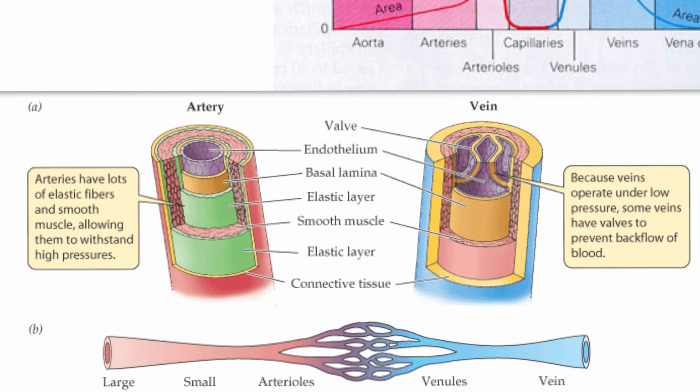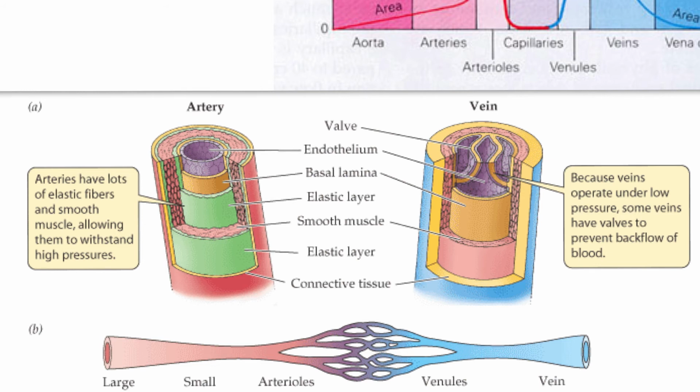Let's just look here at the structure of arteries and veins. We can see that they all contain the same basic structures. They both have endothelium, which is the single layer of endothelial cells that line the interior surface of blood vessels and of lymphatic vessels. Just looking at that word, endo means inside. And then we've got the basal lamina, which is sometimes referred to as connective tissue. It's basically a whole load of glycoproteins and collagens and a bunch of stuff that essentially sticks the endothelium to the next layer, which is the elastic layer.